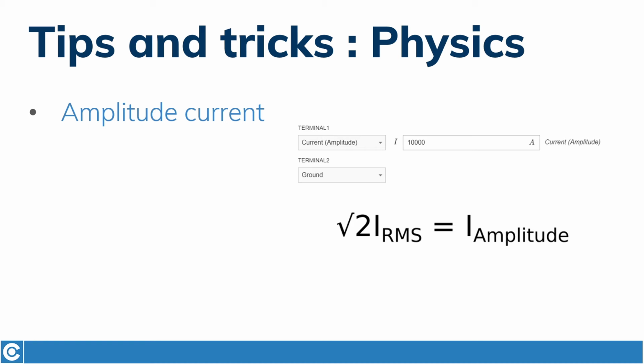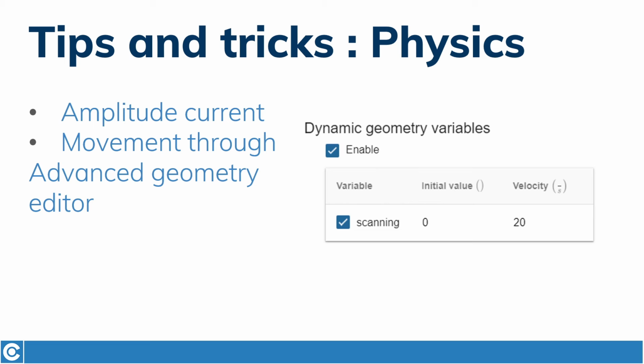Regarding movement, which is more complex than simple rotation of fully axial symmetric workpiece, such as scanning, it can only be defined through Advanced Geometry Editor. If you have simple rotation of an axial symmetric workpiece, you can simulate it using from CAD approach, but for other movement types use Advanced Geometry Editor.